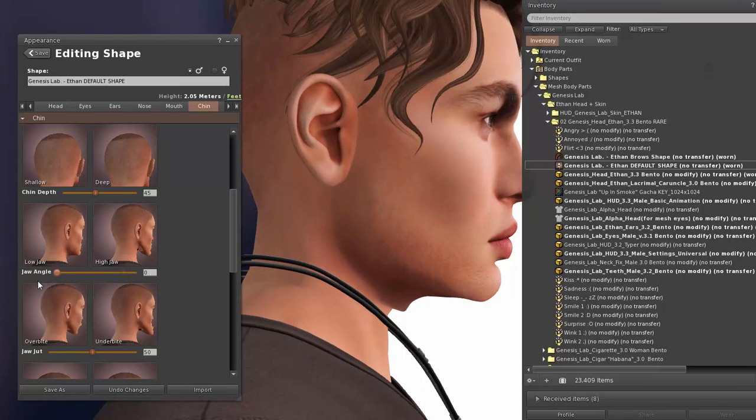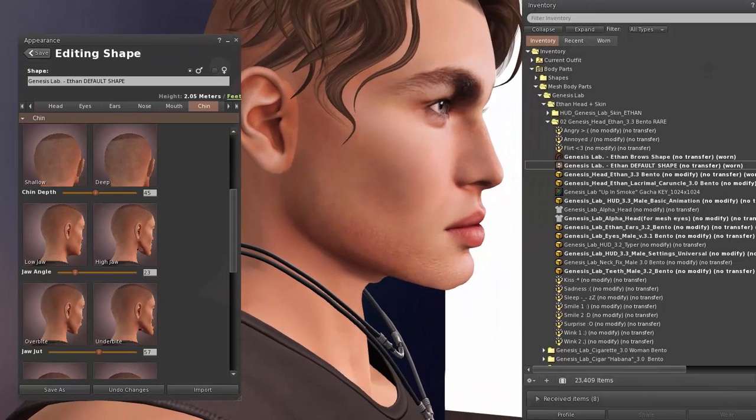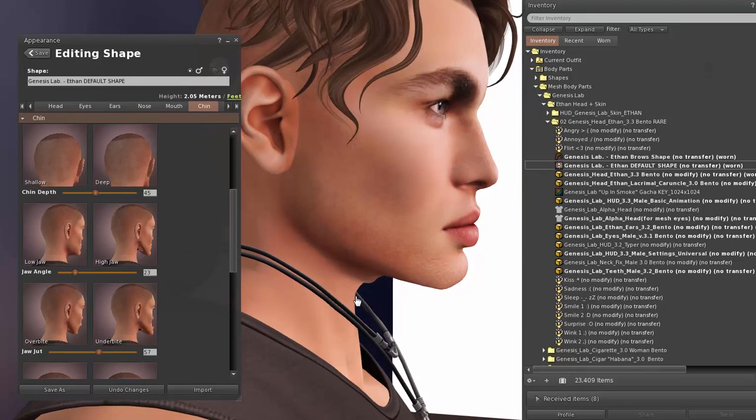There we go. Now if you go too low, he's got this Adam's apple type thing going. So oops, moved the wrong slider. Just be careful of that. If you take it up, then you don't see it. So I did give mine a little bit of an Adam's apple. I did like that idea, even though it's a little bit high. I don't know, it also could look like it's breaking, so just be careful of that.